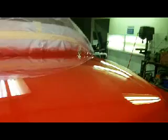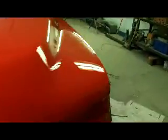I got some trash over there you can probably see. So we'll see what happens when I sand it. I got three coats on it. So, did it ruin my day? Not really. I thought it was going to be a little better than that, but you know, those kind of things happen when you paint in the same place you do your body work. Sometimes it works fine, sometimes it don't.